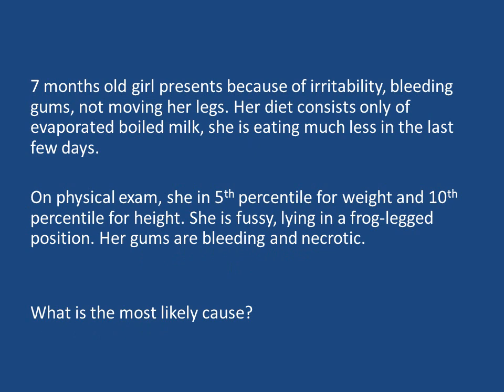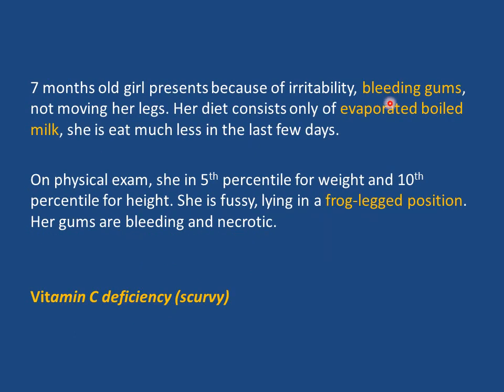What is the most likely cause? The key word in this case is bleeding gums. She's not receiving regular formula or breast milk. She's receiving evaporated boiled milk, which is usually deficient in vitamin C. And also she has pain in her legs and is lying in a frog-legged position. So this is a classic case presentation of vitamin C deficiency.